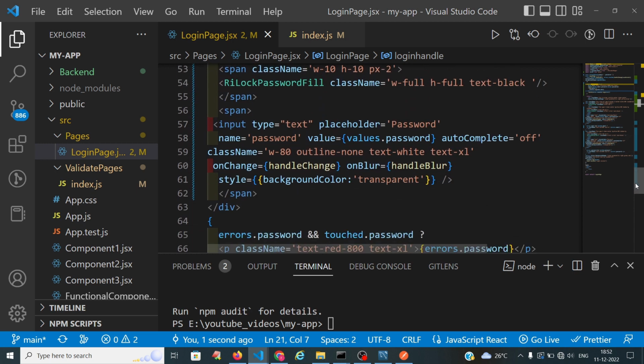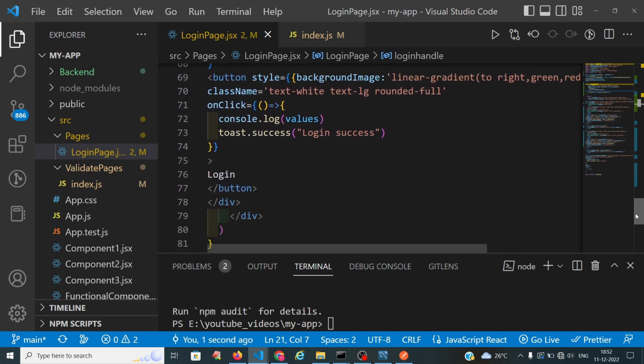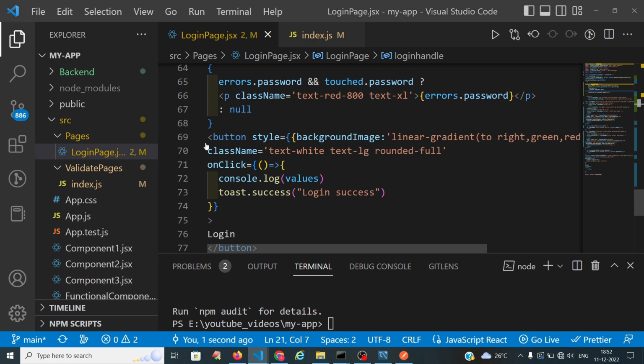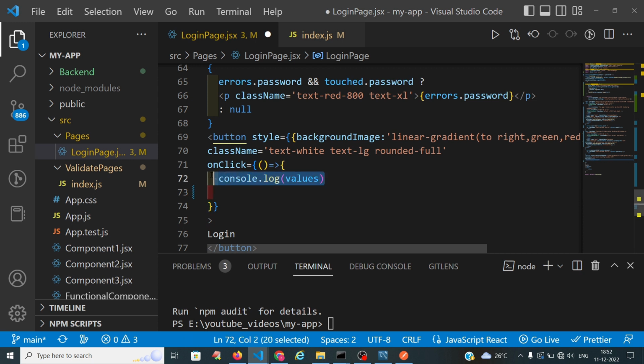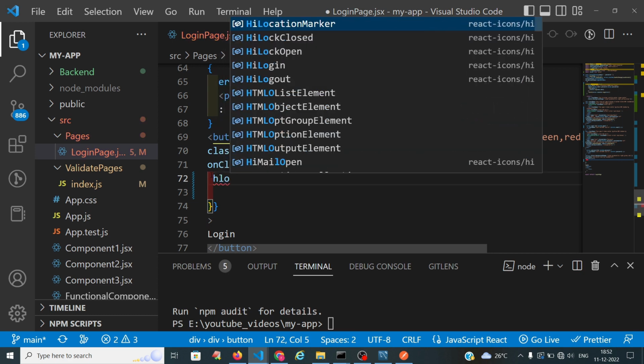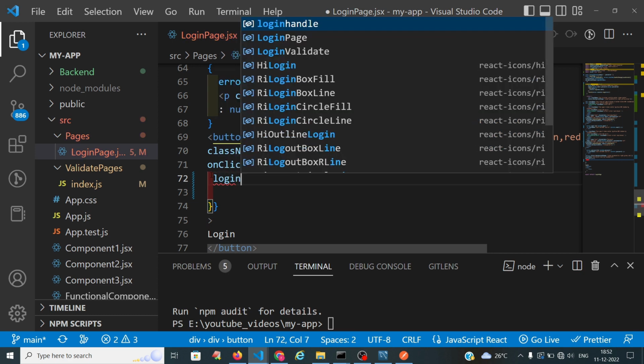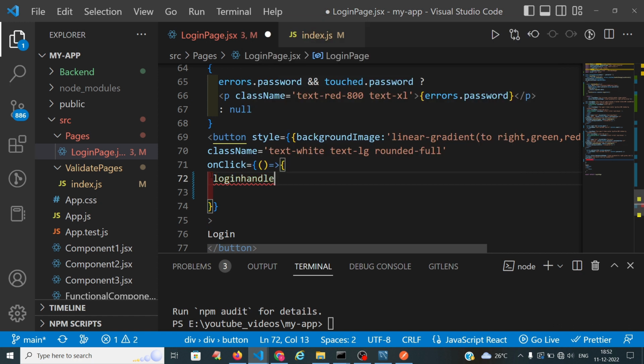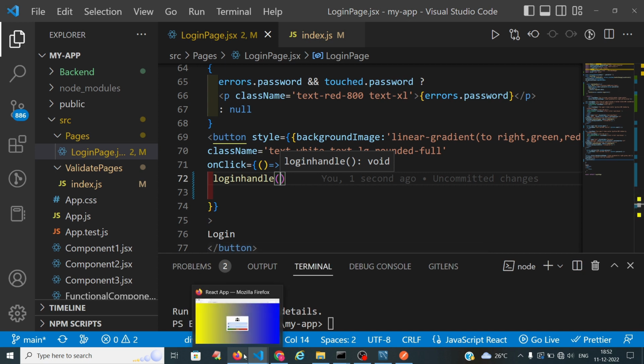When I click the button, at that time it has to be called. So when I click on the button, this method is called, and we'll see the output.